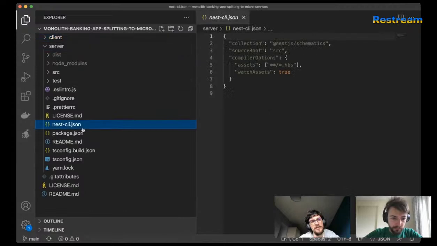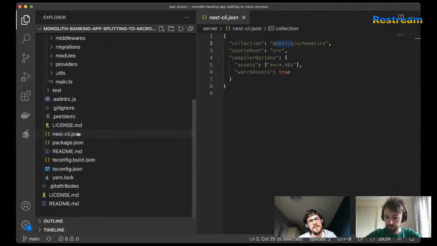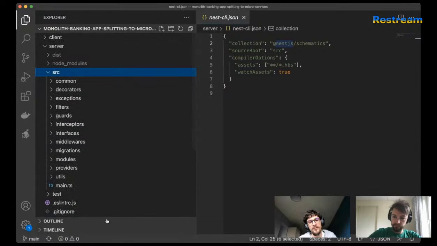The server part seems to be using a framework called NestJS, and all the structure shows that. So first of all, how to open terminal here? It's Command J, I think.